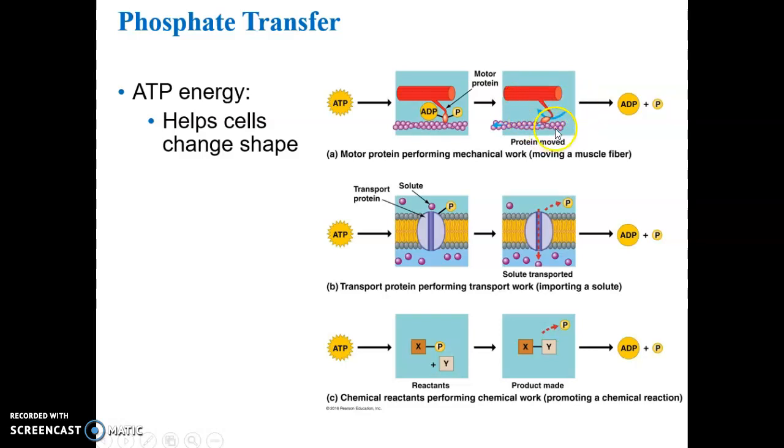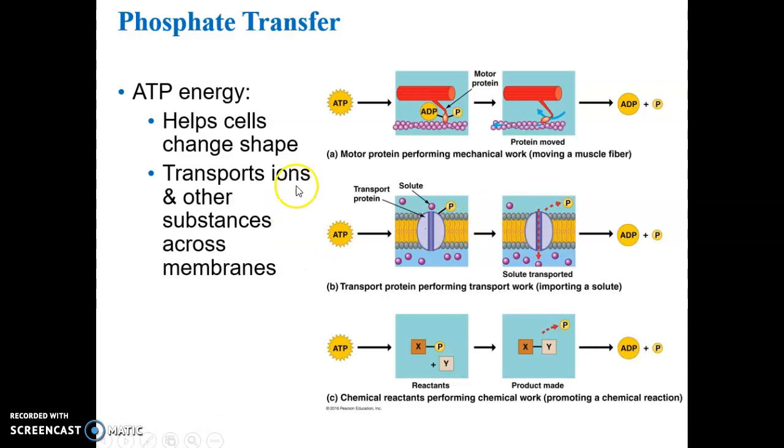This is zooming into one little unit within one muscle cell. Or transporting ions, remember, charged atoms, or other substances across the membrane, like a biological membrane, right? Phospholipid bilayer here. Sometimes energy is required to move ions or substances across the membrane, especially if you're moving things against their concentration gradient, like the opposite of diffusion. So here, an ATP molecule is used to drive this transport protein.